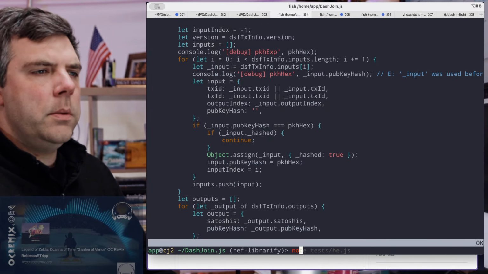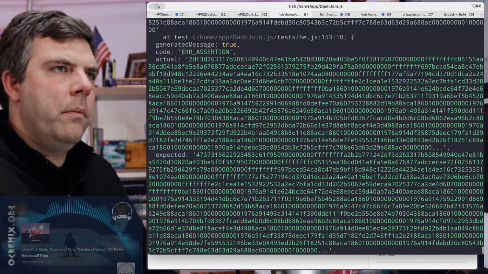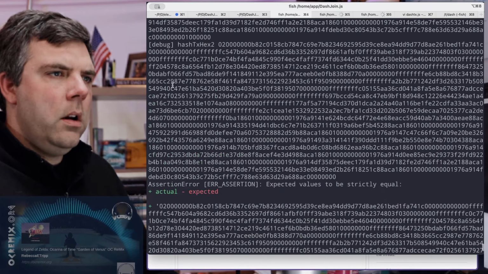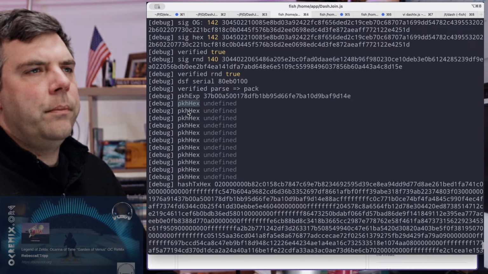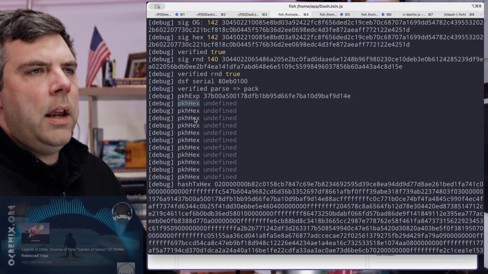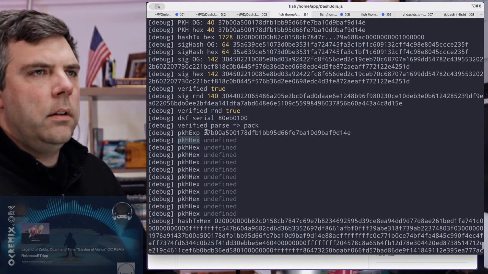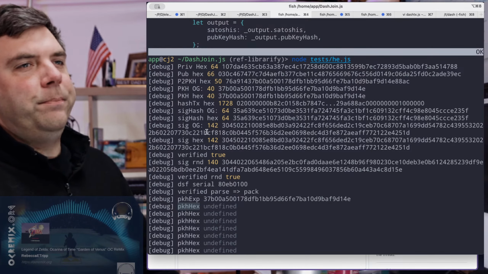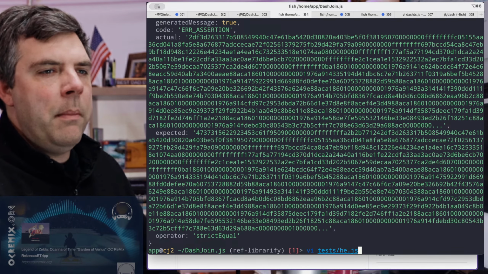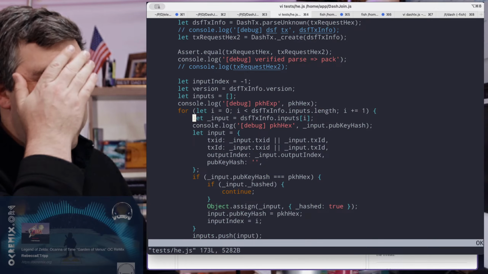All right, so let's look through this one real quick. Let's look above here. Above the hash. Ah, there we are. PKH hex is undefined. So what may have happened there is I may not have finished the parser yet.